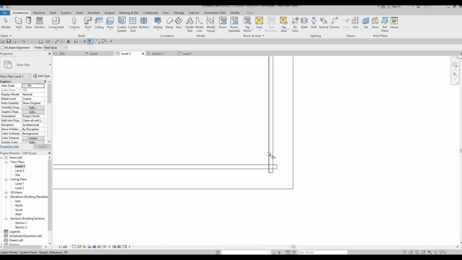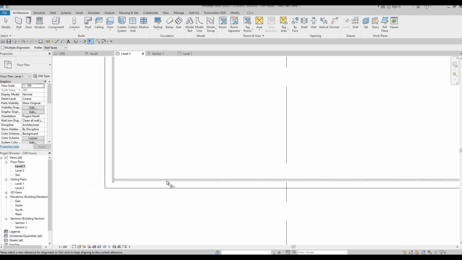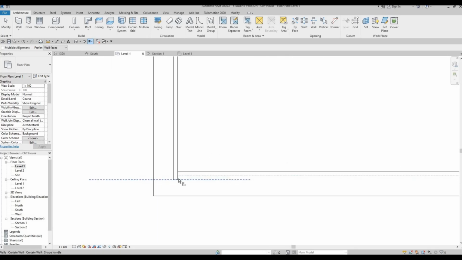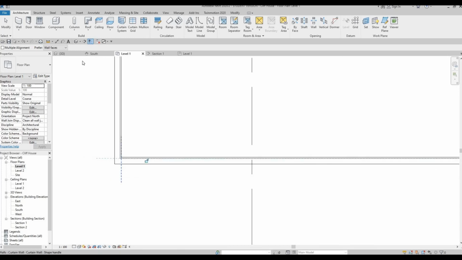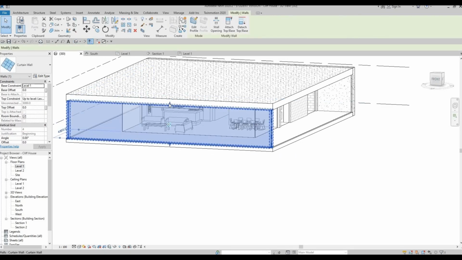So I was able to select it by pressing tab and then selecting this edge. And we could do it other way around as well. Okay, so now let's look at it at 3D, and now we could set up the height.